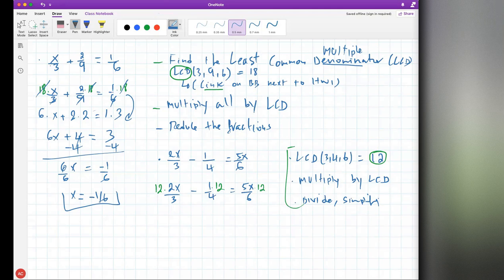So what do we get from the first? What do we get from this one? 4 times 2x. That's right. So we reduce. That's what we mean by divide. So we don't multiply yet. 12 divided by 3, that would be 4 here, times. You bring this number down. Whatever this is, you bring it down. We're going to multiply in the next step. Don't try to do it all at once. Step by step.